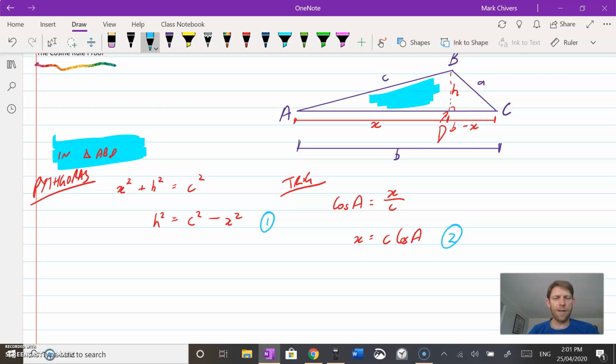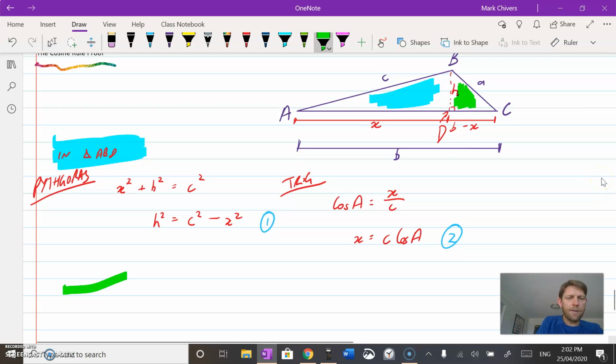I'm also going to pause the video here for a second as well. Now, at this point, we're going to switch triangles. We've got a bit of information out of that. We've got an expression for h squared, which might come in useful later. We've got an expression for x, which might come in useful later. But right now, I'm going to switch into this triangle here on the right-hand side. Didn't have my left and my right there. And so I'm going to say, well, now we're going to be talking about, and I'll change the colour here, triangle BCD.